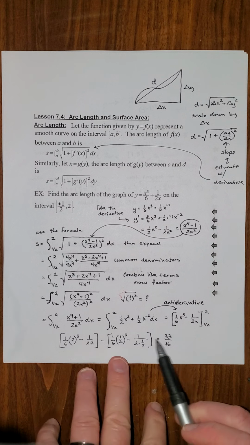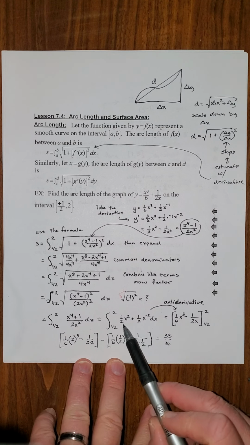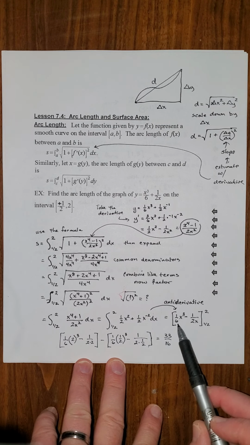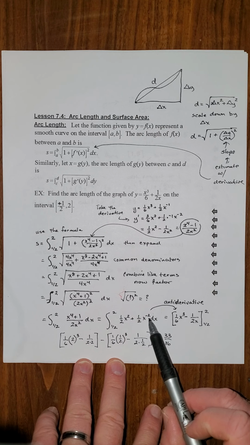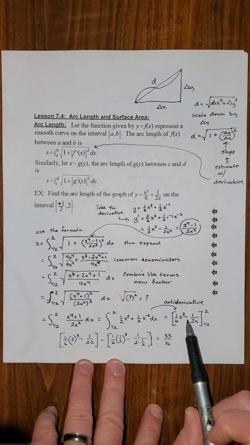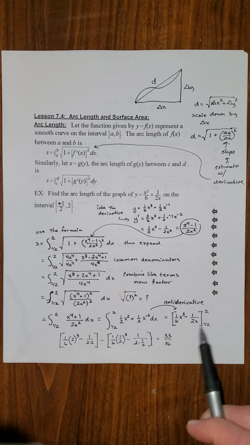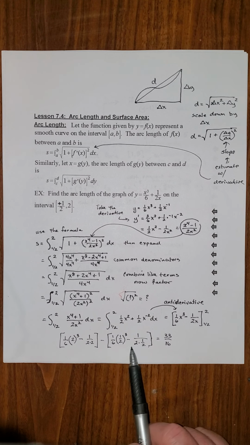Using our simple power rules, add 1 to the exponent, gives me 3. Divide by that new exponent. So 2 times 3 on the bottom is 6. Add 1 to the exponent, it becomes x to the negative 1. That's why the x here is on the bottom. And you're going to have to divide by a negative. That's why this becomes negative. Then, just as we've done before, you're going to plug in your 2 first. You're going to plug in your 1/2 second. You're going to subtract those.